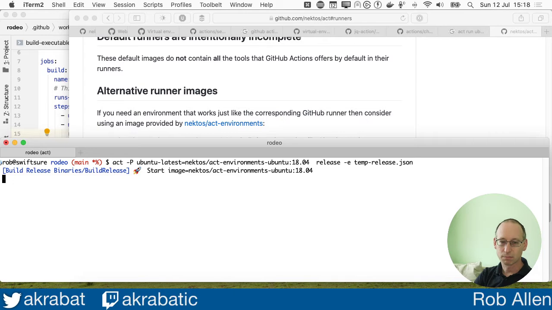So not the fastest internet in the world. Okay, yeah, but there's no point in trying to use one that isn't the real GitHub image, is there? That makes absolutely no sense whatsoever.